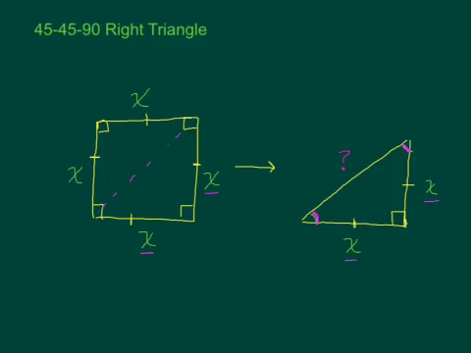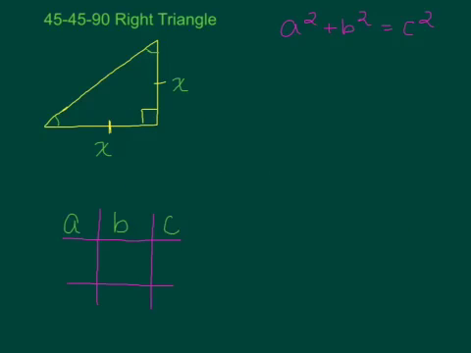So we have the two sides in terms of x. What I want us to figure out is, can we express the length of the hypotenuse in terms of x as well? So let's figure that out. We still have our 45, 45, 90 triangle. I've redrawn it here, and I have the Pythagorean theorem right here. So let's plug in the two x's for a and b and see if we can derive an expression for the hypotenuse in terms of x. And you'll see what I mean in just a second.